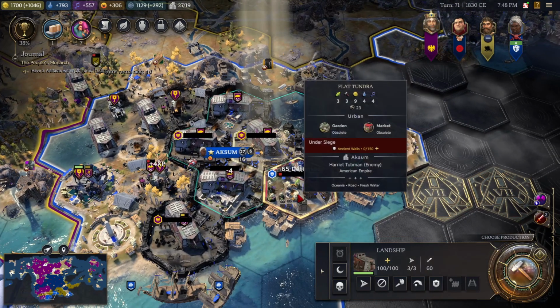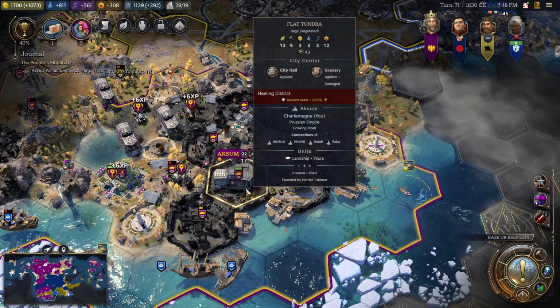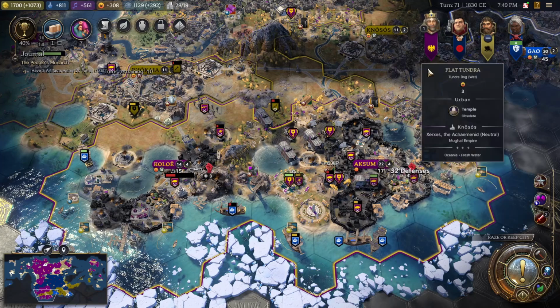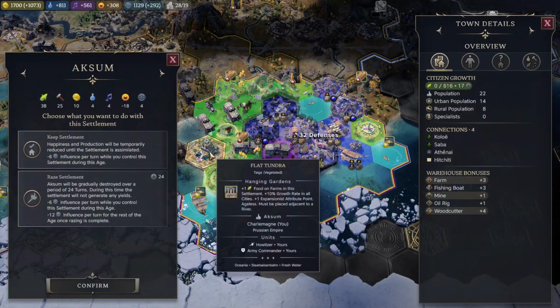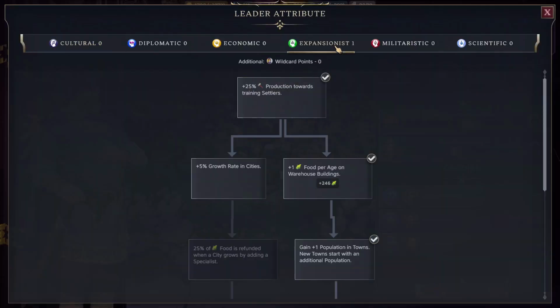And is that Axum? Does it fall? Do we take it? Yes. All right, that's military ideology, our military legacy 1 ideology done. We get a military point, I'm sure. Oh, it's an expansionist point because we have the Hanging Gardens. Fantastic. We'll just come in here and we'll grab that. Attribute expansionist.